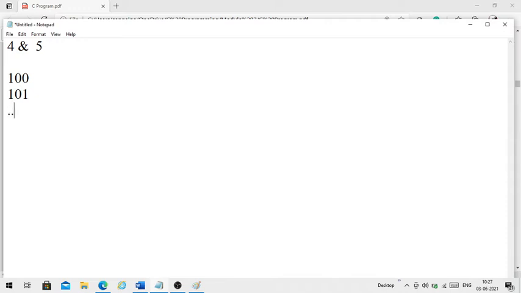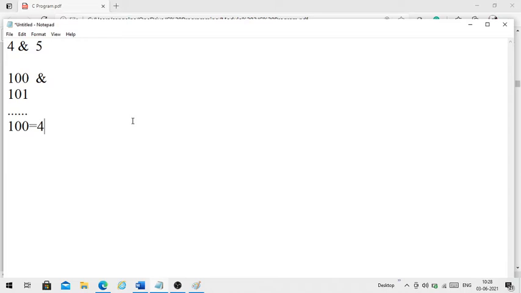So if I want to perform the AND operation of these two, it will check whether both entries are true. If both entries are true, then the result will also be true. Here both entries are 0, so the result will be 0. Here both entries are not the same, they're different, 0 and 1, and its AND is 0. So the result is 100, which is 4. 4 is the corresponding result.